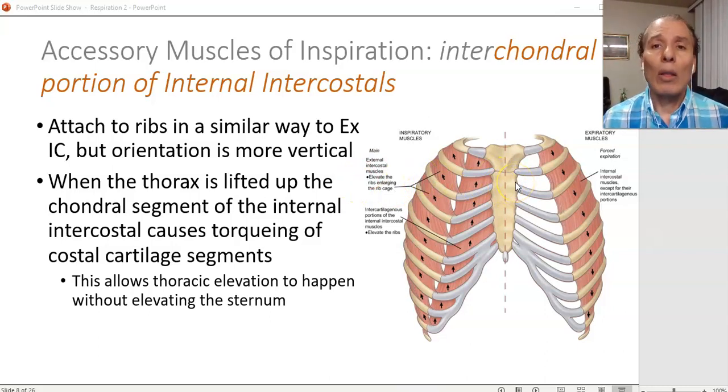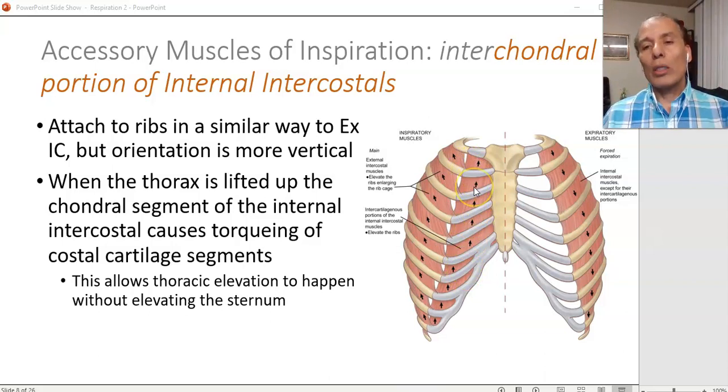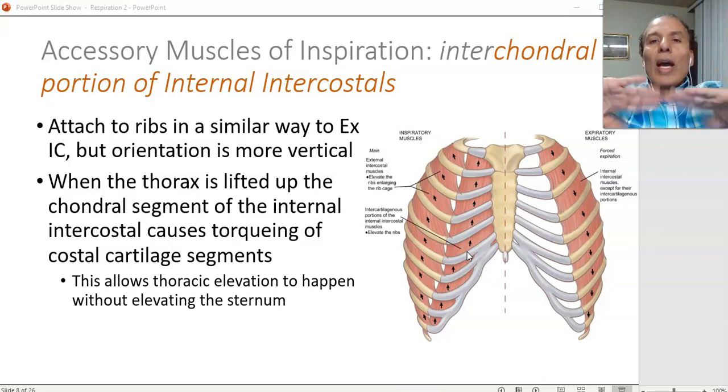This movement is critical. So make sure when you describe the anatomy and the function of the interchondral segment of the intercostal muscles, that you state that it exclusively connects the cartilage segments of the ribs, and know where the origin is, where the insertion is, in what direction these muscles are going to pull when they contract, and mention the torquing aspect that results from this action, because that torquing is going to be a powerful passive force for expiration.